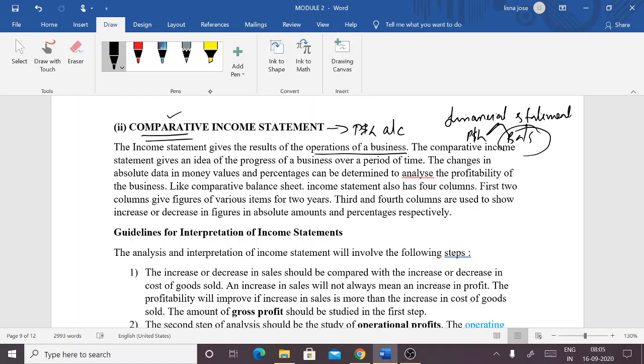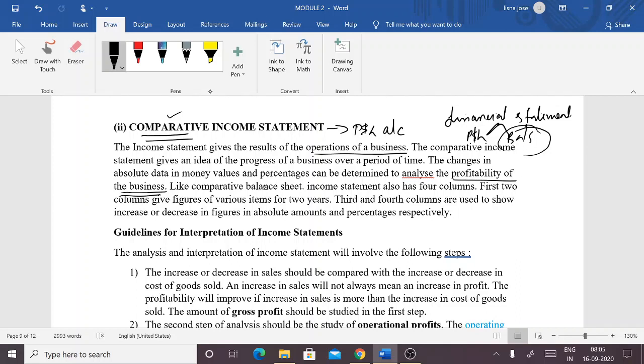And in this session, we will see how we can analyze and interpret the income statement of a company. Income statement means what? The P&L account of a company. The P&L account or income statement of a company shows the operations of a business, that means whether this business is profitable or not. So this is what we can obtain from the income statement. Generally it is done to analyze the profitability position of the business, and at the same time the balance sheet shows the financial position of a concern on a particular date.